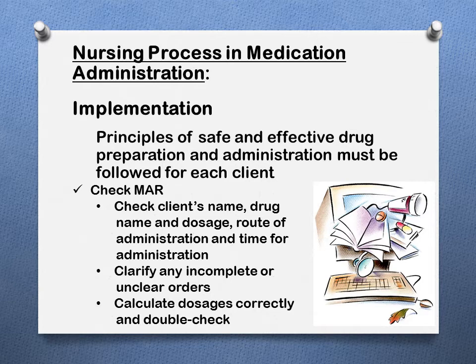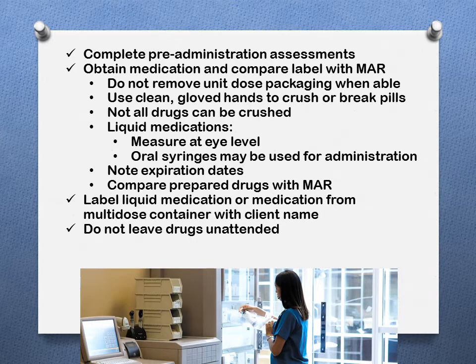Very important. So you'll need to check the MAR. Make sure that everything is appropriate. Clarify any orders that are incomplete or unclear. And if dosages must be calculated, double check the calculations. Consult with the pharmacist if you're uncertain about whether a medication can be crushed. And just to let you know, enteric-coated tablets and capsules should not be crushed.